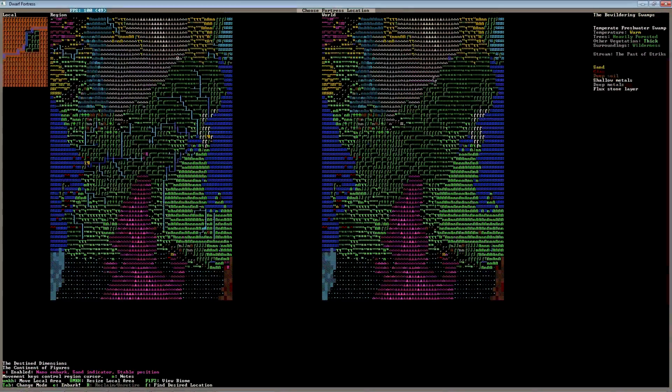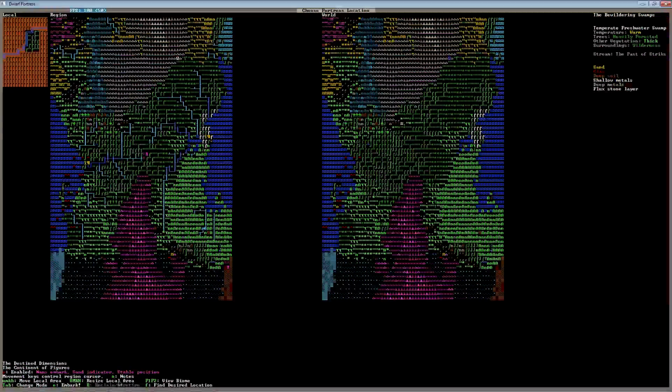First off, DFHack will indicate for me that sand exists. That's not a vanilla feature. That's a nice, helpful feature that tells me there's sand here. The vanilla game will tell me that I have deep soil, clay, and all these different metals, and you can use the Site Finder down here at the bottom.